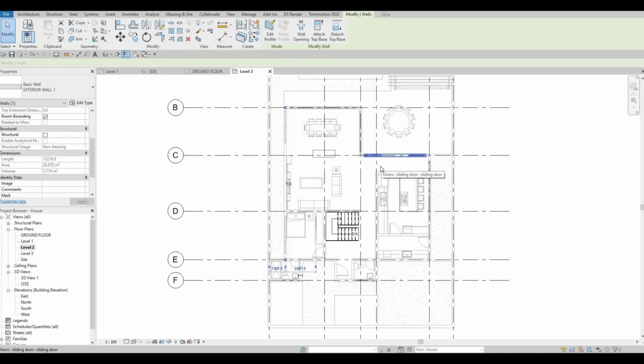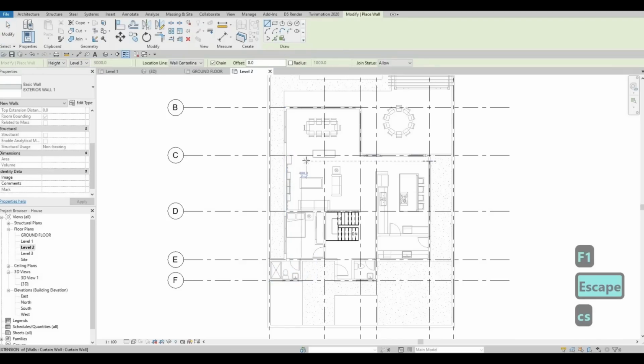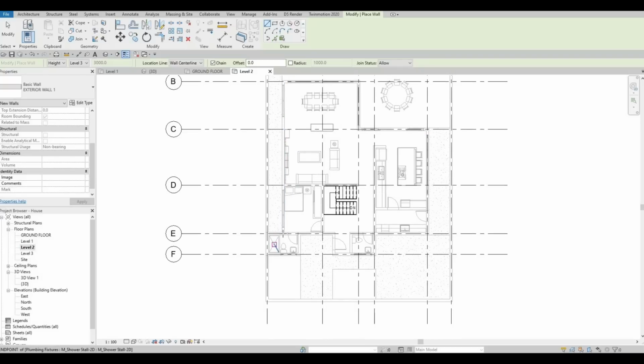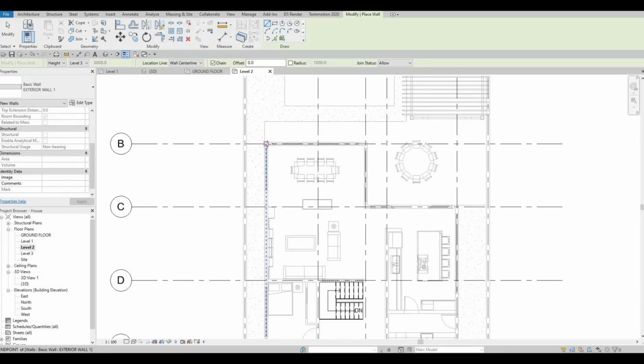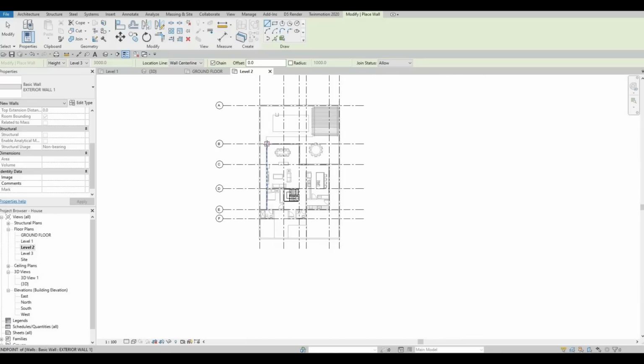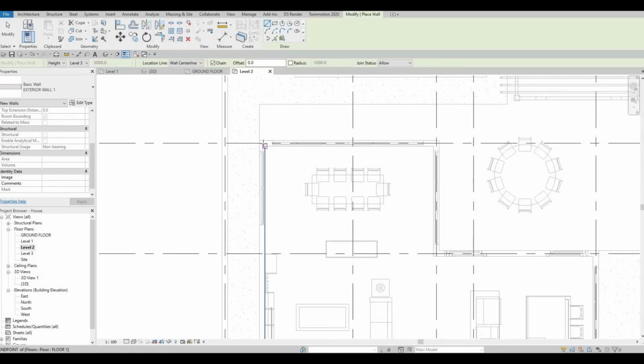So now select here and then CS. So that's create similar. What I want to do is to basically create everything. So here we start at B. This is the one that we added.